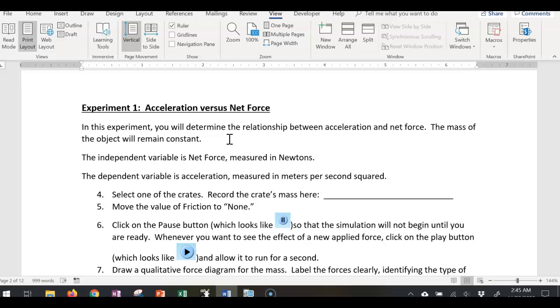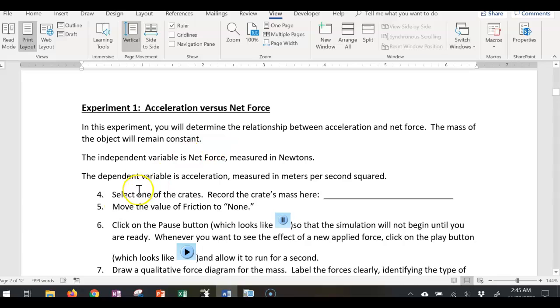And in this first experiment, we're going to look at how net force causes acceleration to change. So our independent variable is going to be net force, which will be measured in newtons, and the dependent variable will be acceleration, which is measured in meters per second squared.